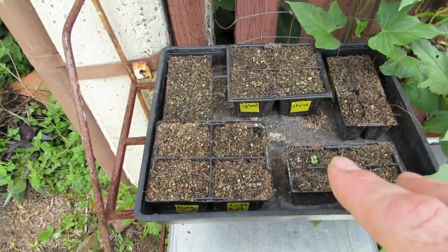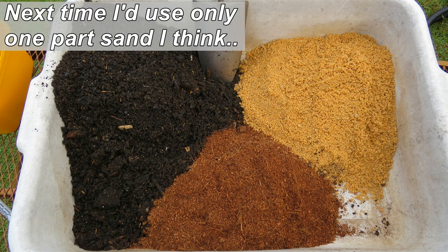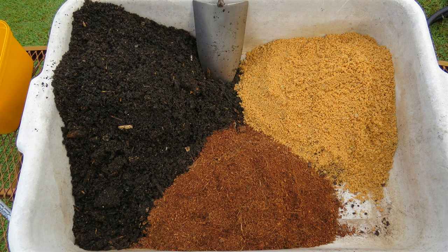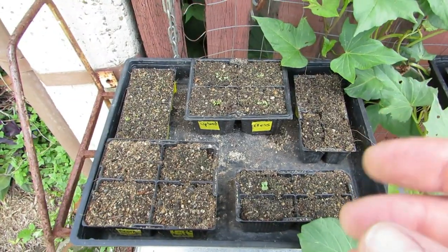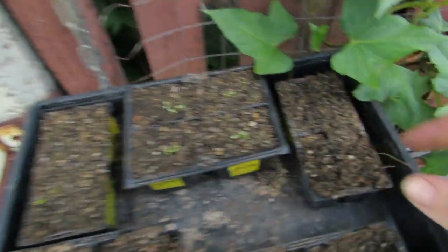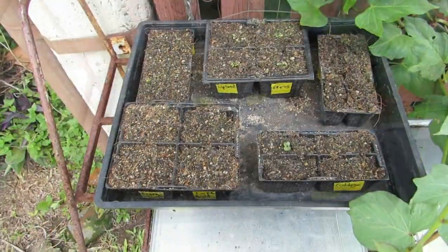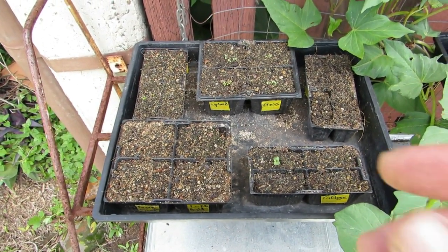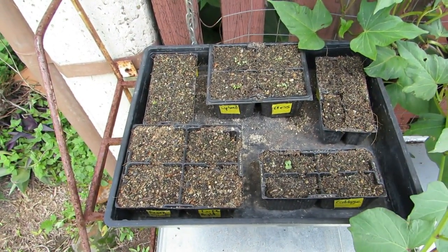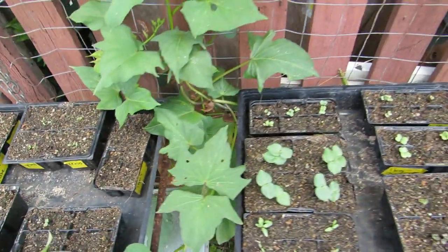The potting mix I've used is pretty much four parts compost - some of our own compost I've had saved and put aside for seed raising - two parts coarse sand, which makes the mix nice and loose and drains well so it doesn't become too waterlogged, and one part coconut coir which does the reverse and keeps a little bit of moisture in there. It's very loose so seeds can pop through easily. Pretty much every morning I come through and put about a centimeter - just under a quarter of an inch - worth of water in the trays, and that gets wicked up through holes in the base of the punnets.